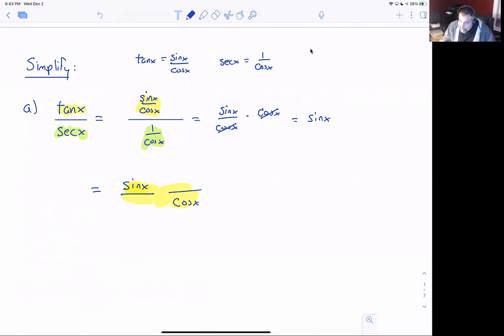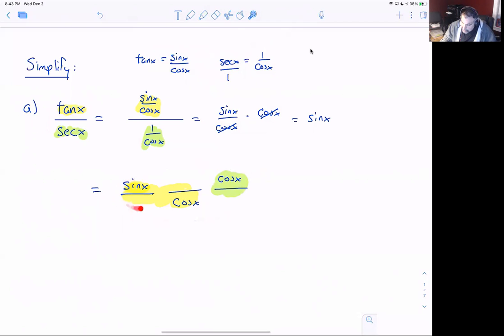All of this is that tangent on the top. So now what I like to say is a secant. Well, typically a secant, when it's on the top, when it's in the numerator, gives you a cosine in the denominator. So a secant on the top is the same as a cosine on the bottom. Well, this is the reverse. This is a secant on the bottom. So that's really going to give us a cosine on the top. So what I like to do here is just put another fraction. I like to put a cosine on the top. And then I can say that this matches to the secant part. So this spread out expression is the same as this fraction.